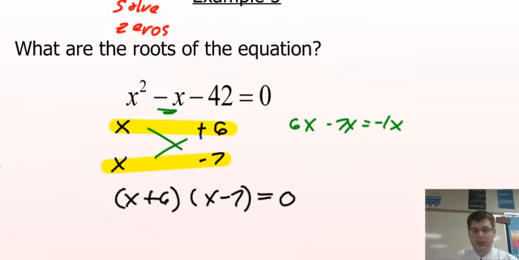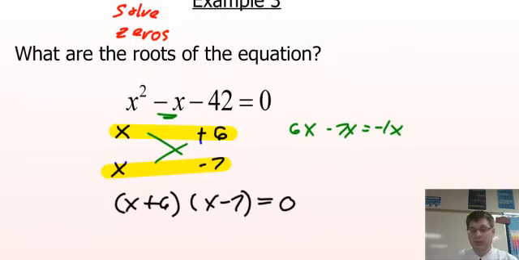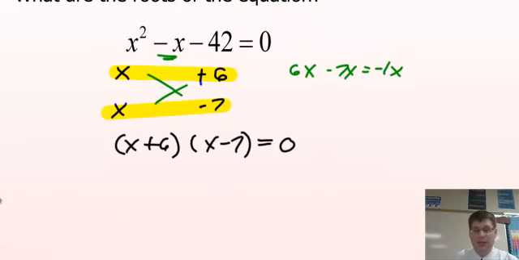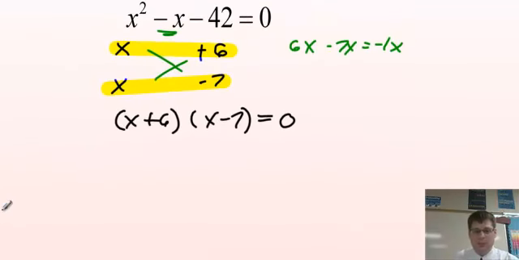Now notice this is equal to something. It's equal to 0, and it's important that it has to be equal to 0. If it's not, we have to set it equal to 0. Now we need to solve this. In other words, we need to figure out what x is. One of the points of factoring is being able to figure out, well, what's x? If something times something is equal to 0, that means one of those somethings has to equal 0. This one could be 0 times this. 0 times x minus 7 will give you 0.